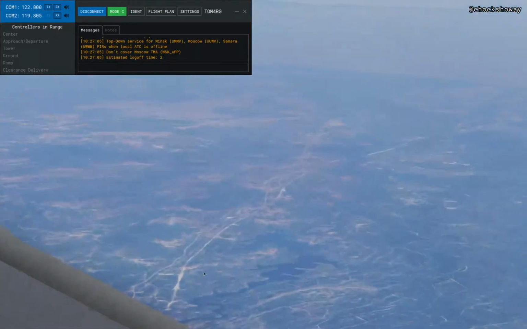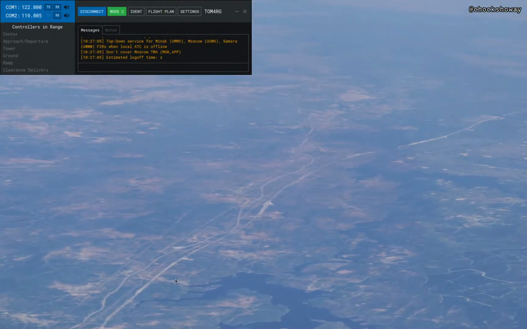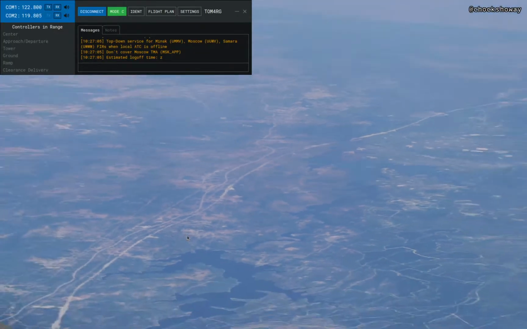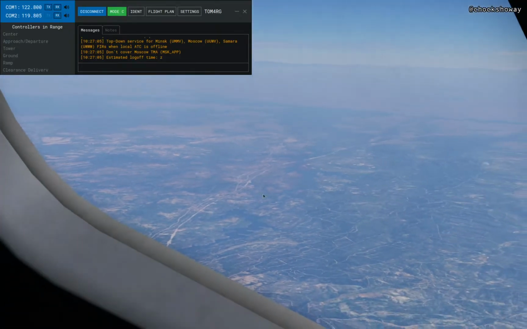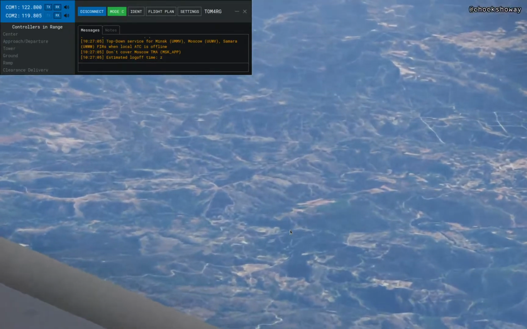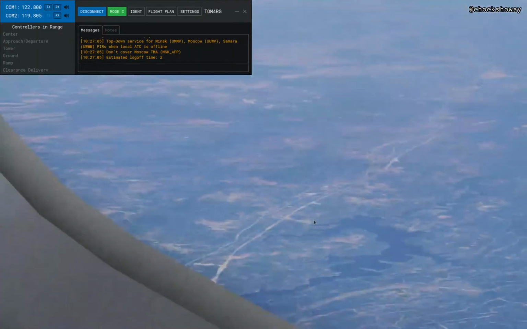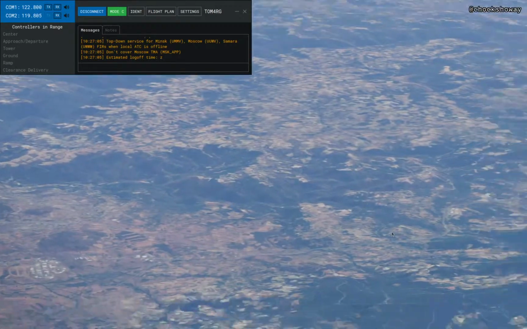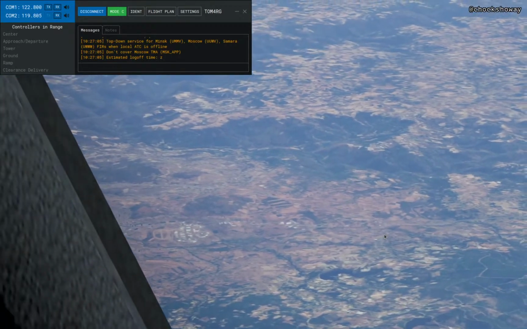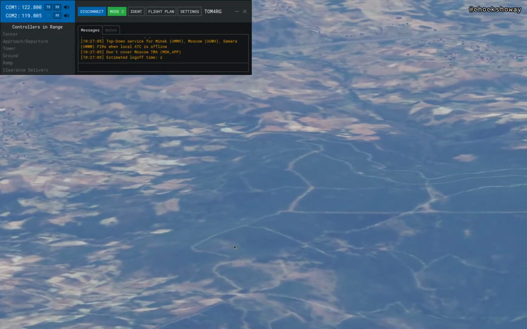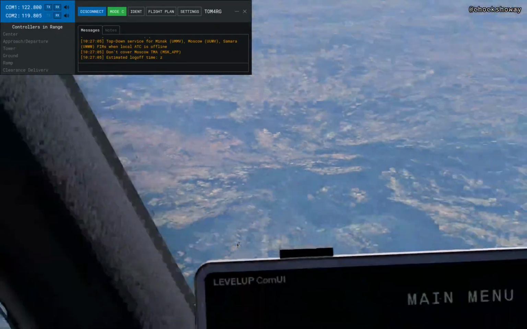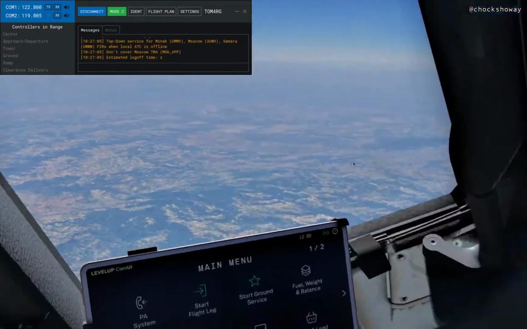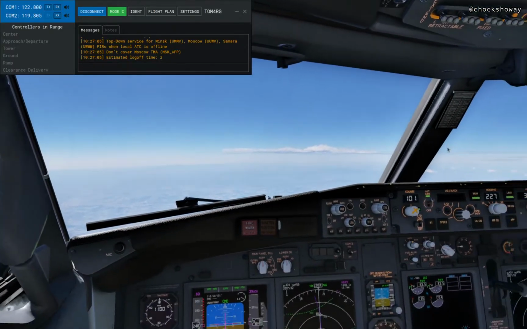Looks like there's a fairly major road there. It's really pixelated. I think the way that AutoAuthor works is it'll give you satellite imagery that's appropriate for the level that you're flying at. So if you're flying in a Cessna low down, it'll give you more detailed satellite imagery. And if you're high up, like we are here, it'll give you good enough satellite imagery so it looks realistic from above, but if you zoom in you're going to get some pixels.